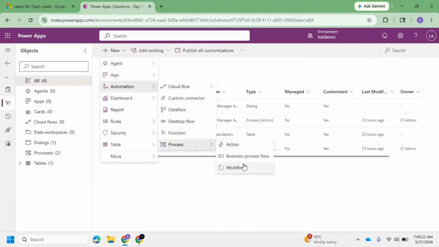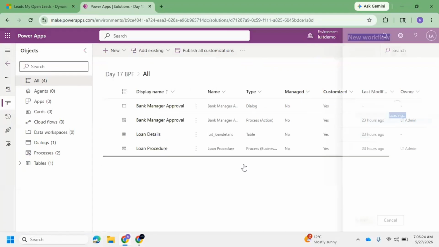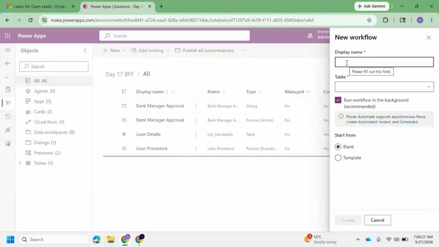automation workflow, it is opening some window. It is opening the process designer.